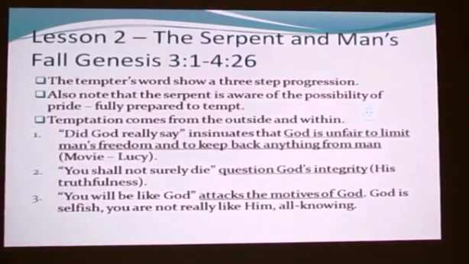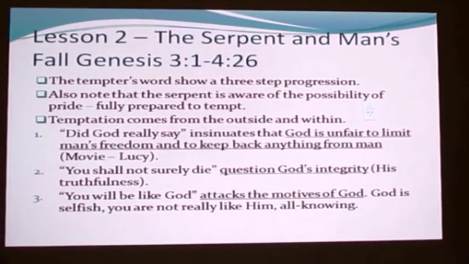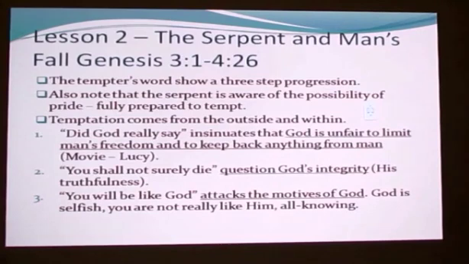The serpent and man's fall, and this is Genesis 3:1. So it's a fall of God, but the content remains the same. He cannot do it any other way. What is natural, he wants to make unnatural. What is not perverted, he wants to make perverse. He wants to turn it into something else.